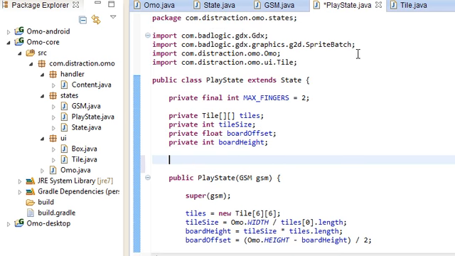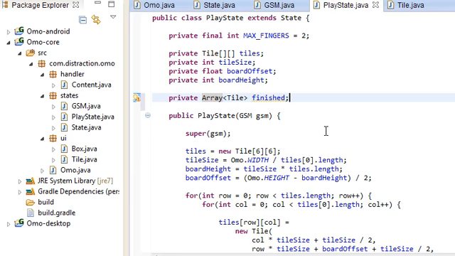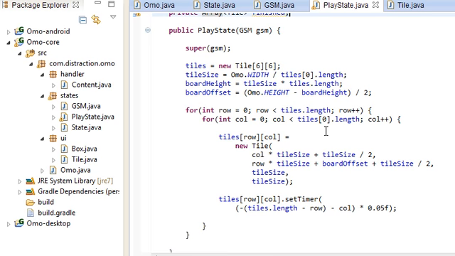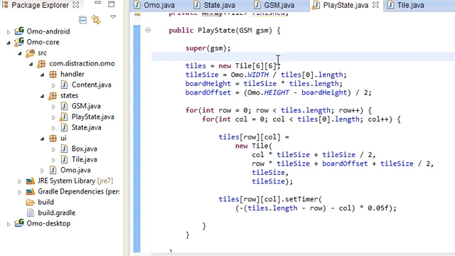So back in play state, private array of tile, and this is the finished. I'm going to import that one and finished. That's pretty much it. So for this, create the board. I need to do something else.